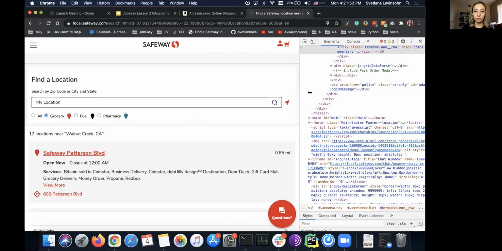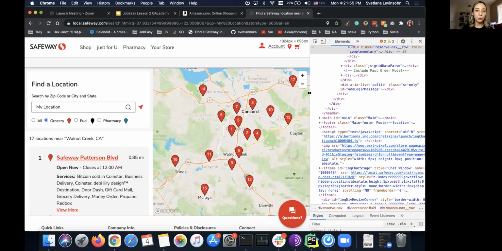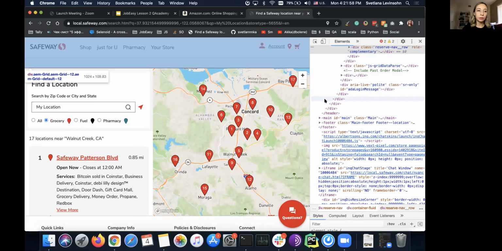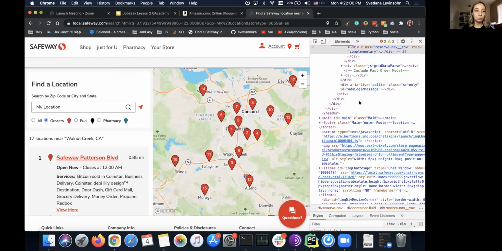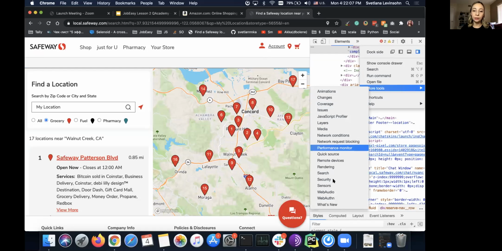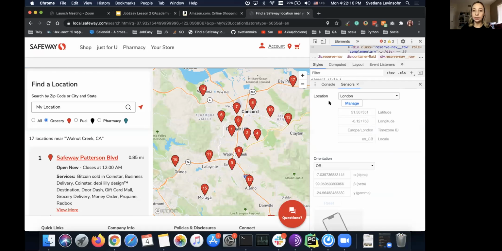After, let me make it a little bit smaller so you see the map. And after Chrome Developer Tools is open, so after you see this, we click on these three dots over here, go to More Tools, and here we select Sensors again. So three dots, More Tools, sensors. Now let's click here, and you will see this top feature right here that is called location.